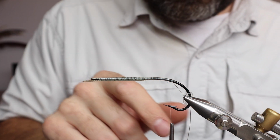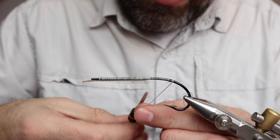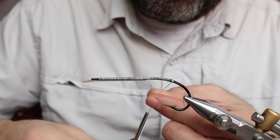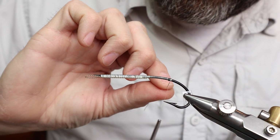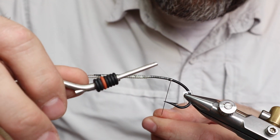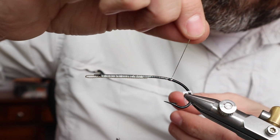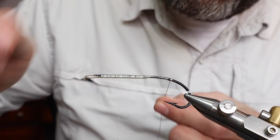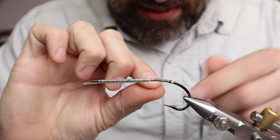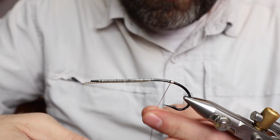Okay. That first turn I'm making is onto the bare hook, because it kind of just gives it a little bit of a taper. And let's make sure that we got this out of the way. And I think I want to do... I'm using some pretty good size tinsel, but I still think I want to do... What is this, 5?